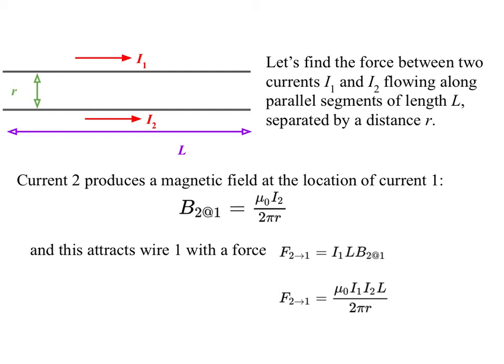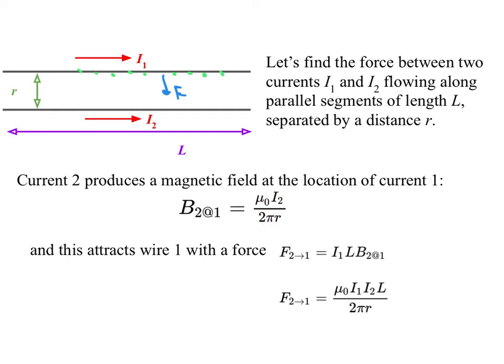So let's look at what current 2 does on current 1. Well, it produces a magnetic field, and we know that this magnetic field will be coming out. So the field from 2 is going to be everywhere the same and out of the page. And then, of course, when we have something going like that, that will produce a force which is attractive, as we said before. The size of the magnetic field that 2 creates at 1, in other words, the field strength that 2 creates here, is mu naught I2 over 2 pi r.